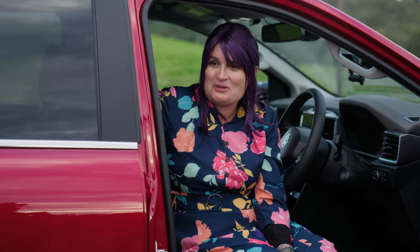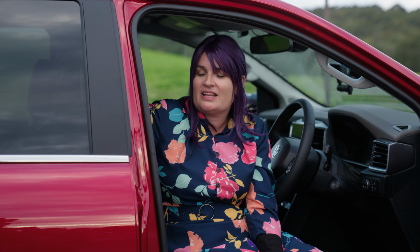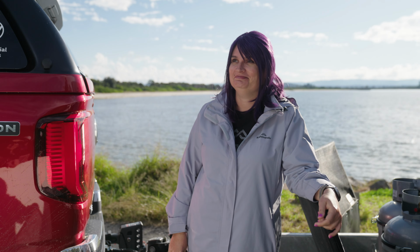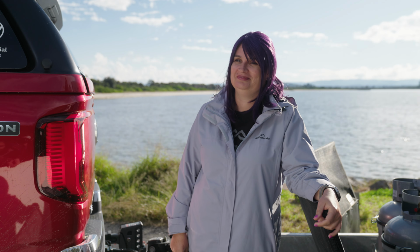Might be able to fit some push bikes in there. Yeah. And comfortably take the family away with all your gear as well. Excellent. And the joy of it is, with the GVM upgrade in the vehicle, we'll be nice and safe. That's the main thing. Absolutely. GVM stands for gross vehicle mass, ATM, aggregated trailer mass, GCM, gross combined mass. Well, you're getting it.